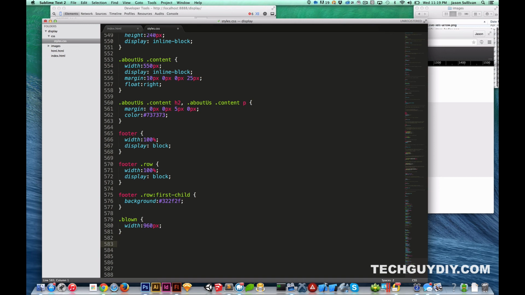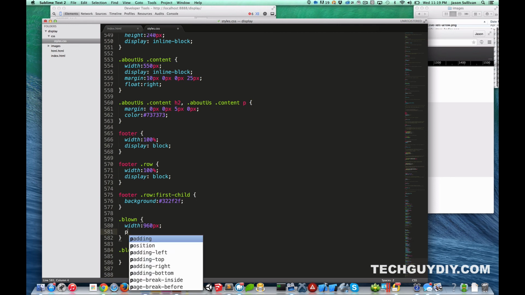And we're going to say blown, blown dot h3, I think it ended up being. Let's throw some padding on this too.